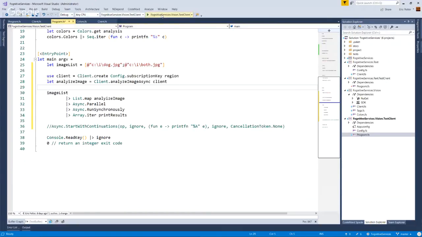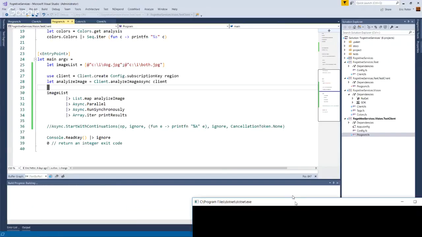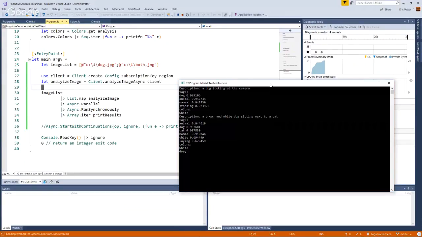So now if I run this, we should see the descriptions coming back for both of those. That's right. And because you're doing this synchronously first, it's going to wait for them to complete, and then it's going to print the results. They may still be in a different order because the order will be based on which one finished in the parallel. So if you run it multiple times, you may see different orders in here, but it won't be all jumbled up as it would be if you were printing results in the middle of each async process.